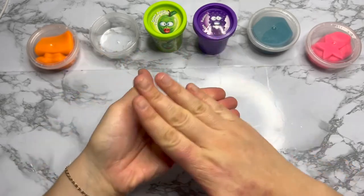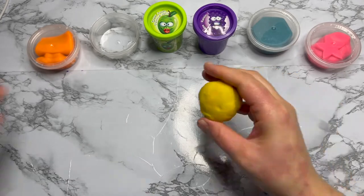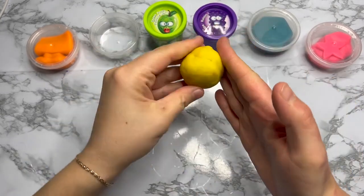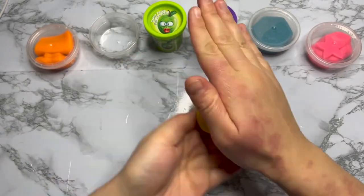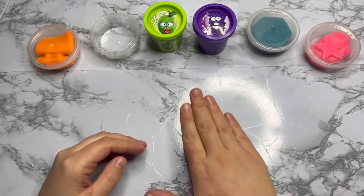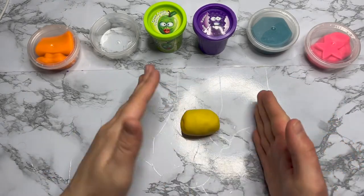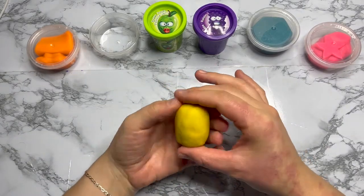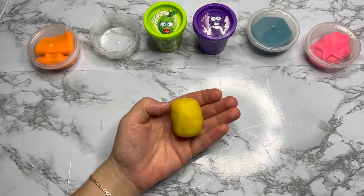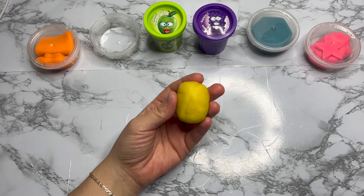First, we are going to make a pineapple. Next, we are going to make some cuts, and we need scissors. Ask a parent to help you with this step.